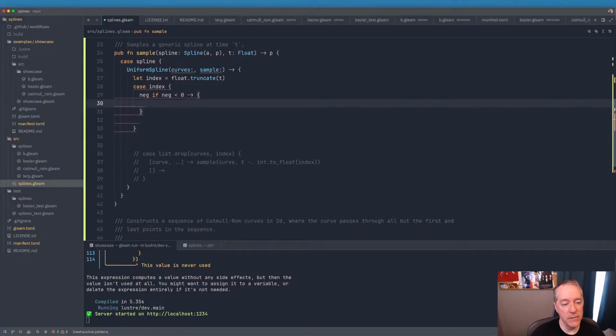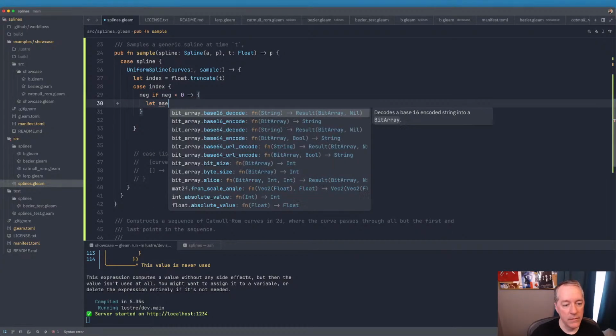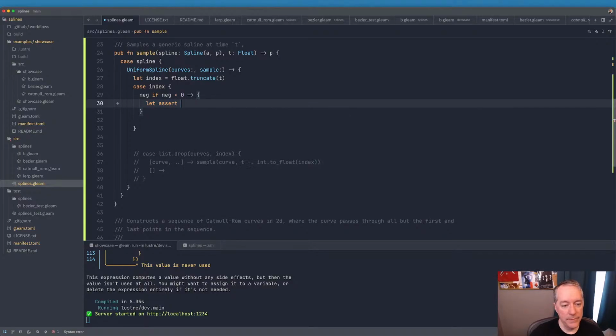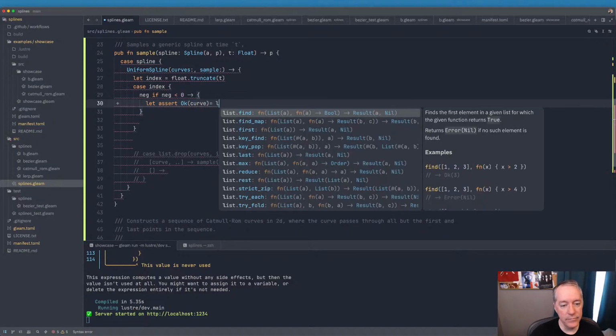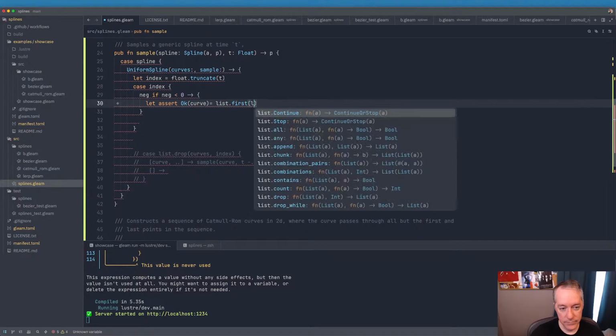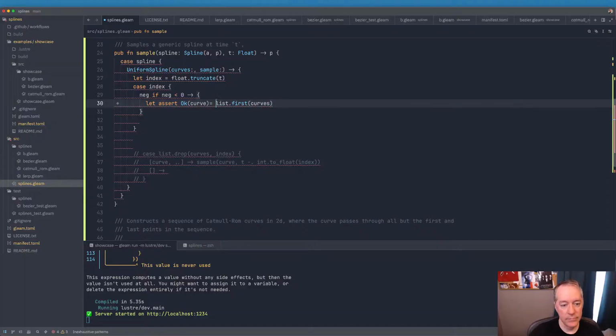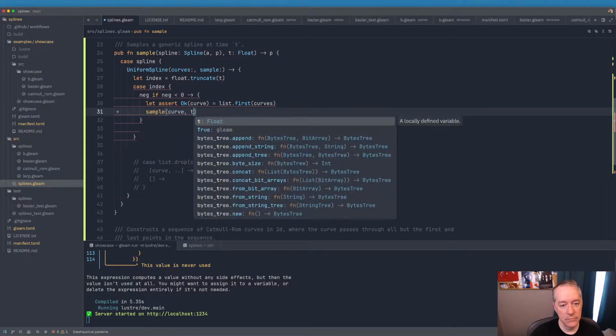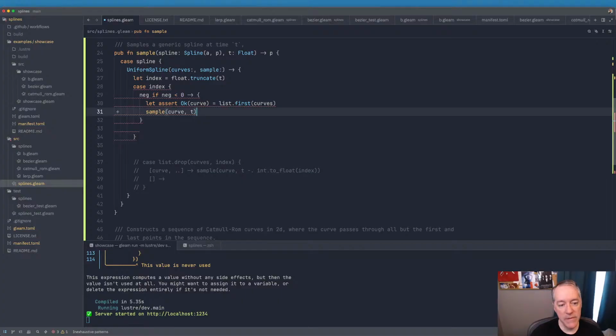So if it's less than 0, then the first curve dominates, right?